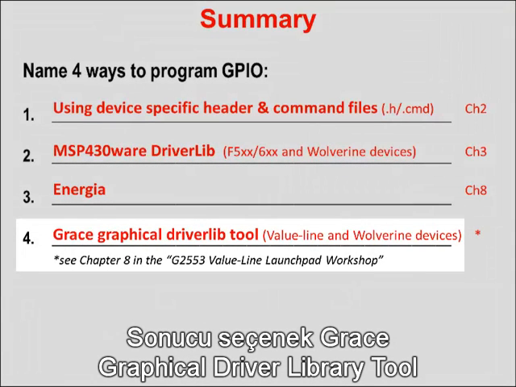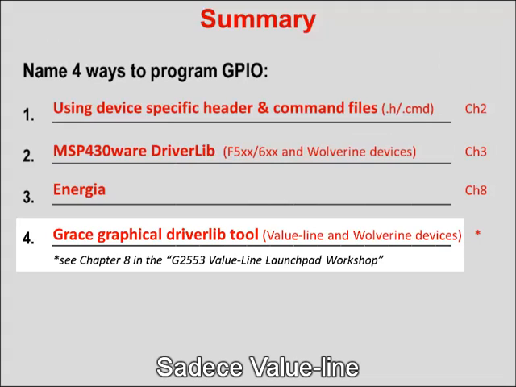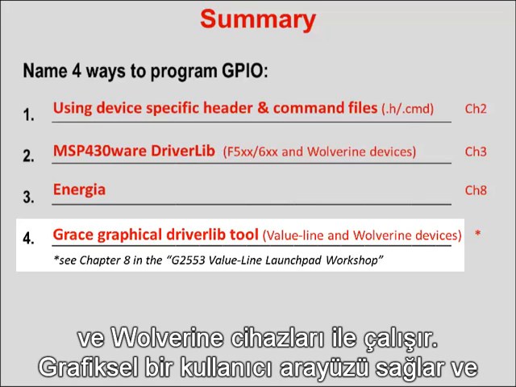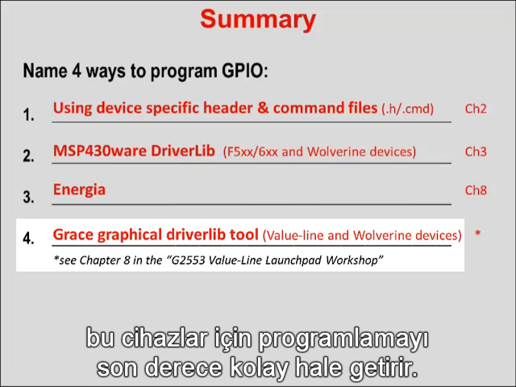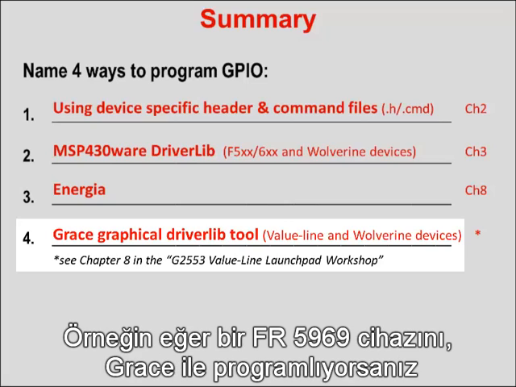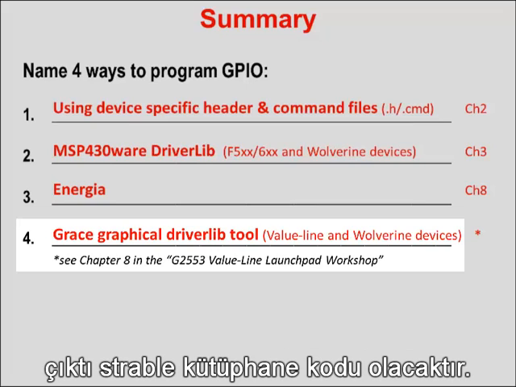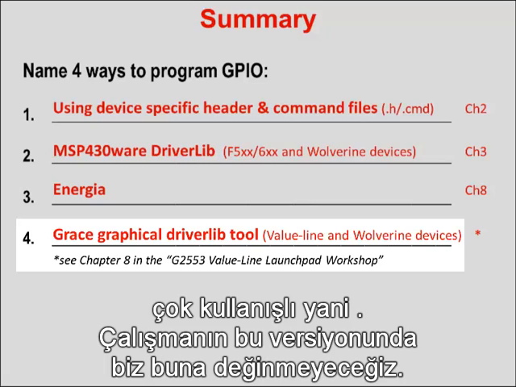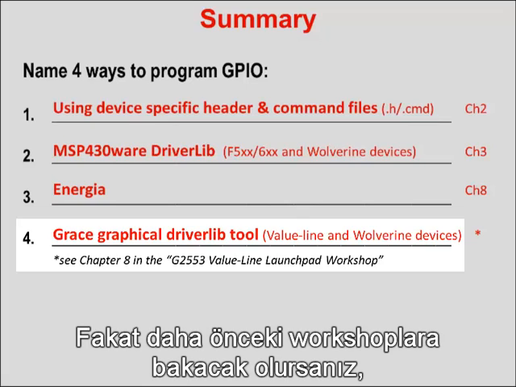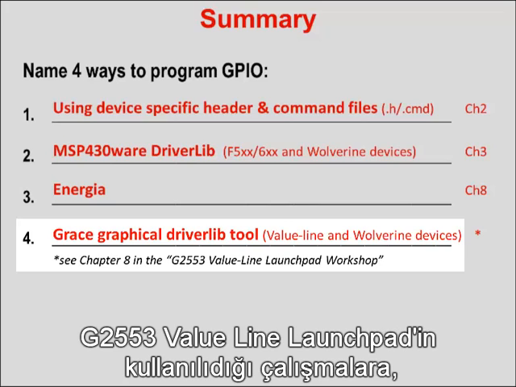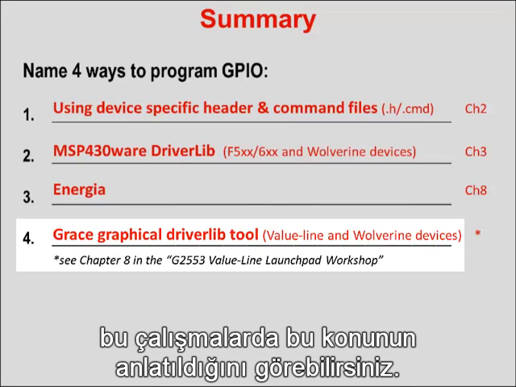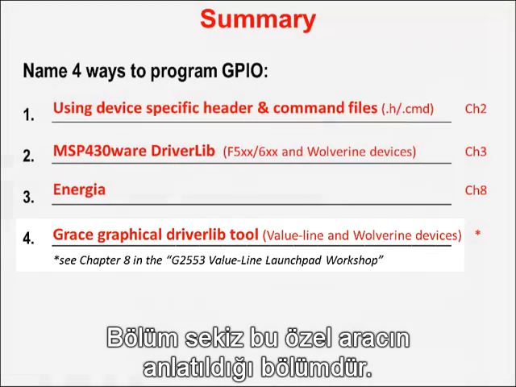The final one is Grace. That's a graphical driver library tool, at least that's the way I describe it. It only works with the Value Line and Wolverine devices as of today, but it gives you a graphical user interface and actually makes programming some of these devices extremely easy. If you're programming one of the FR5969 devices with Grace, it actually outputs driver library code. So very convenient. At this point, we don't cover that in this version of the workshop, but if you go back to an early version of the workshop that was based on the G2553 Value Line Launchpad, you can find a chapter, in that case chapter 8, that covers this particular tool.